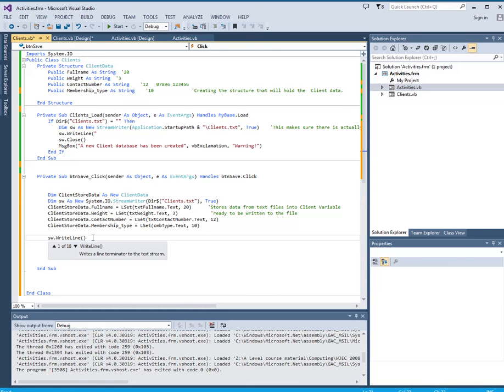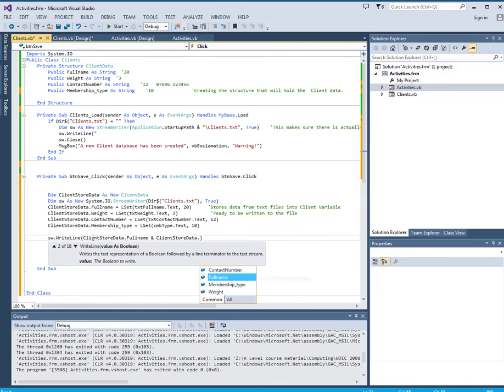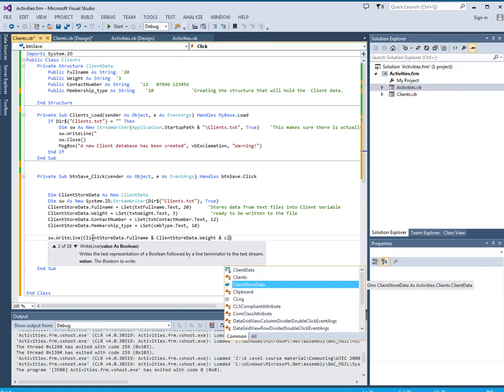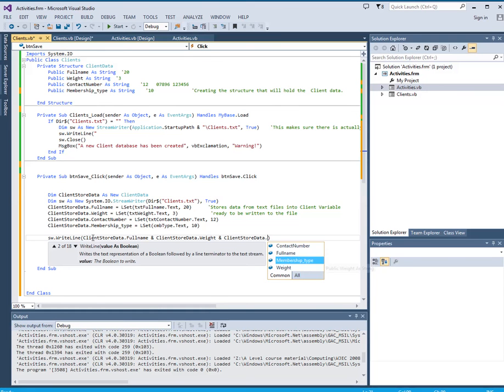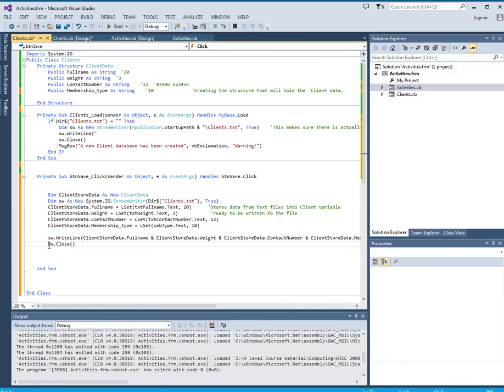All we're going to write is the client store data dot full name and client store data dot weight and client store data dot contact number, and the final one is membership type. And then it closes, like when you open a file, close the file. So it closed the file.